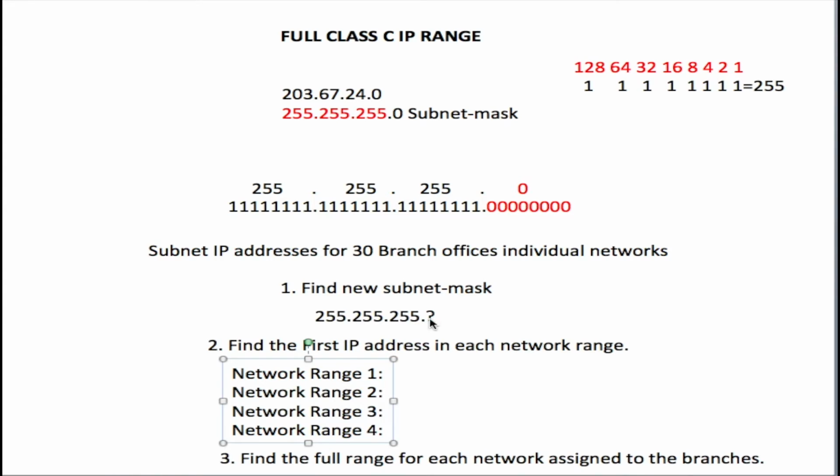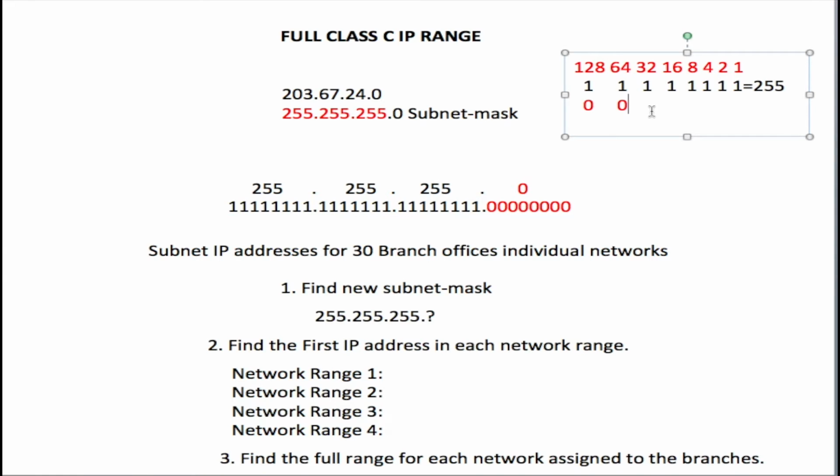So we have a question mark here because we know we have 255.255.255, but we're not sure what the last number will be. And this is what we're going to work out right now. We have to change this 30 to binary. We've got to find out the binary equivalent for 30. So we'll go up here, and we know that 128 is much bigger than 30, so we'll put a 0 there. It won't be a 1 like we have up there for 255. That would be a 0.